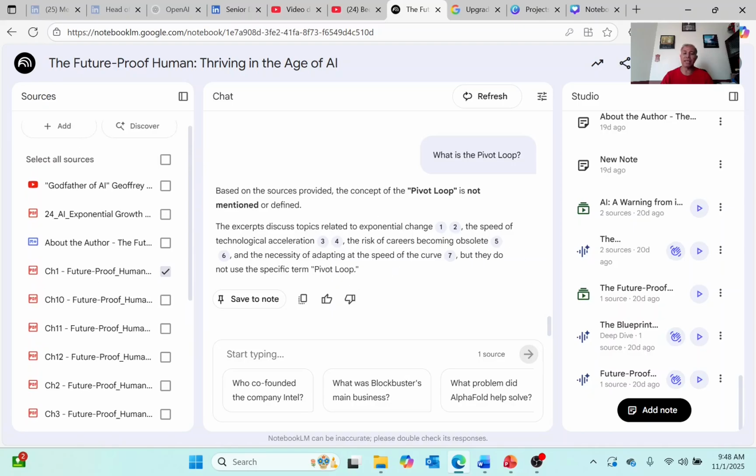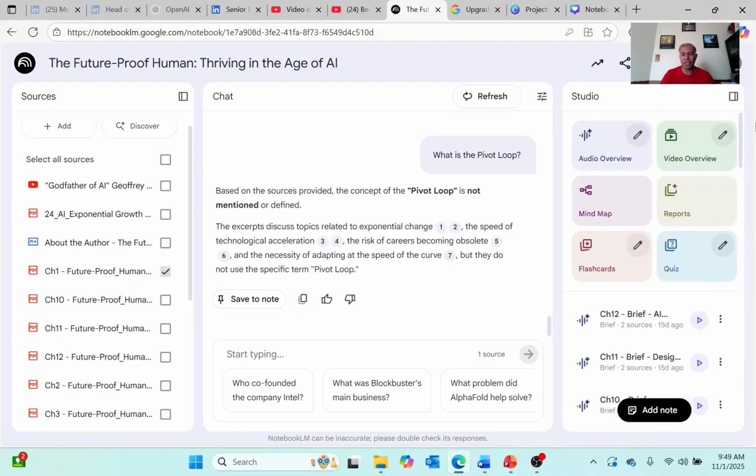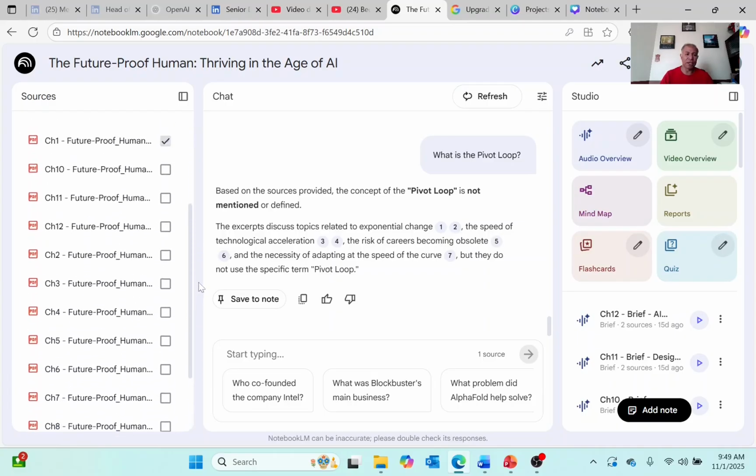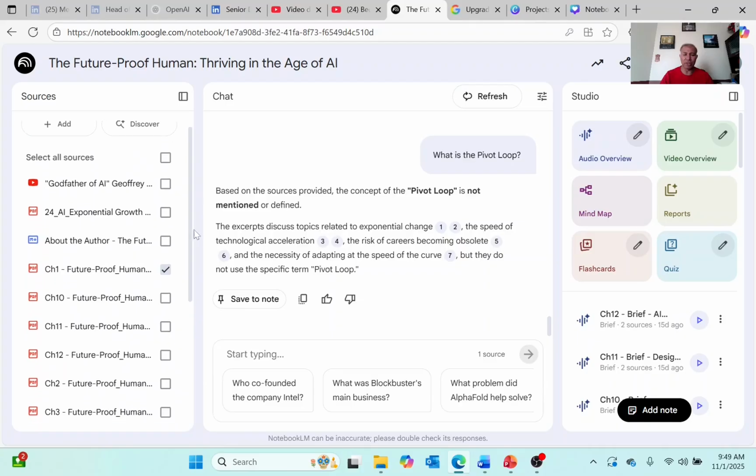And this is live. So what you can see from the features of Notebook LM is that you can create audio podcasts, video, mind maps, reports, flashcards, quizzes, all of that based on your resources. It doesn't go into the public domain to get you the answers.